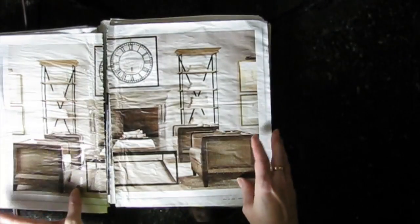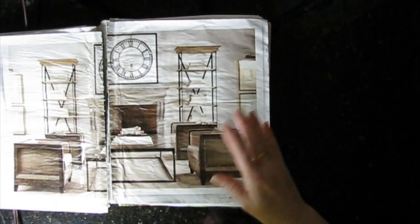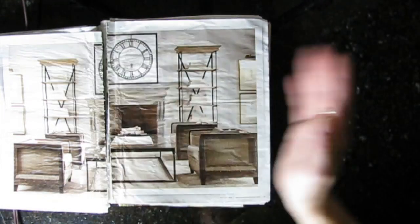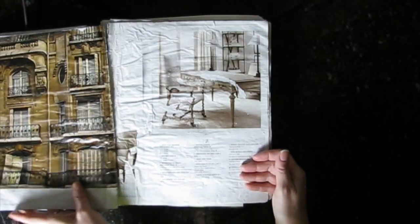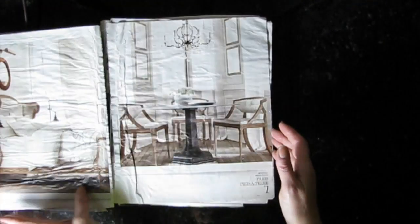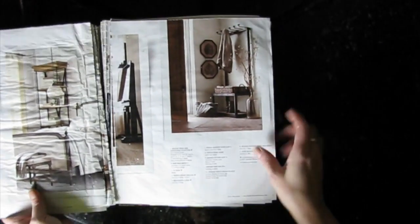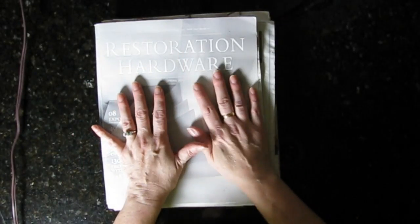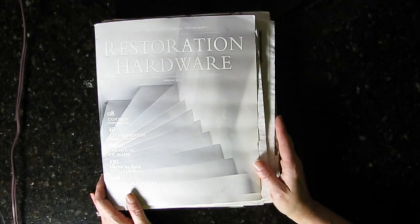But I'd used some watered down Elmer's because I thought, all right, if I do a whole bunch of them, I don't want to waste all of my Yes Paste or my Mod Podge. I'm just going to use Elmer's. It's cheap. It's easy. So they were really wet and buckly. And I am very impatient, as we know, so I thought I would just speed up the drying process by sticking the whole catalog in the oven, as I tend to sometimes do.